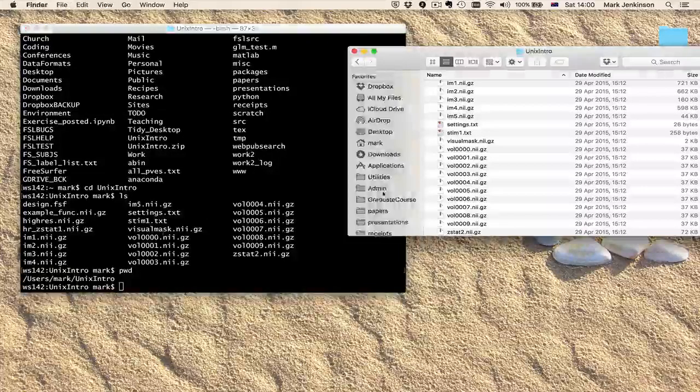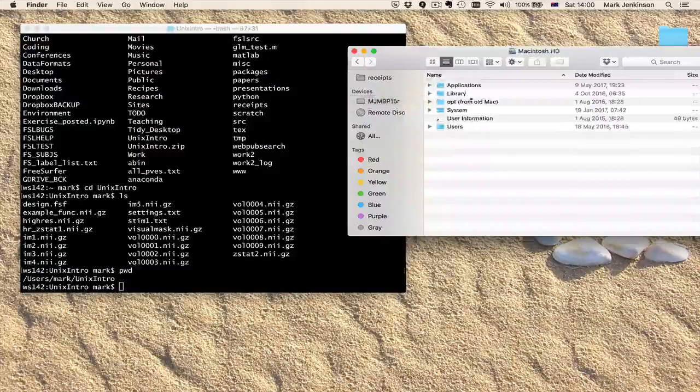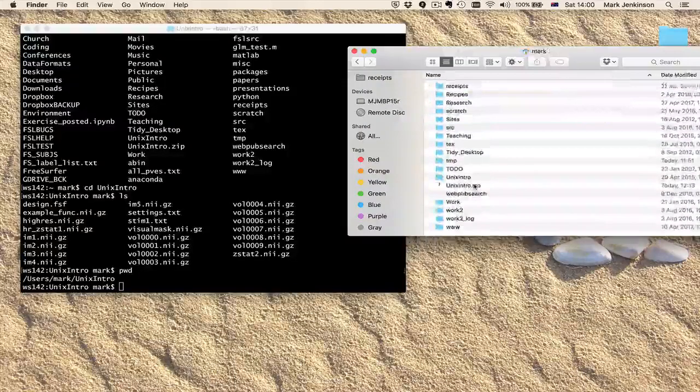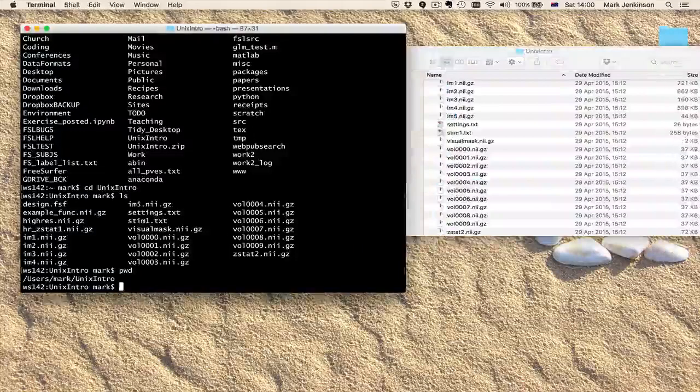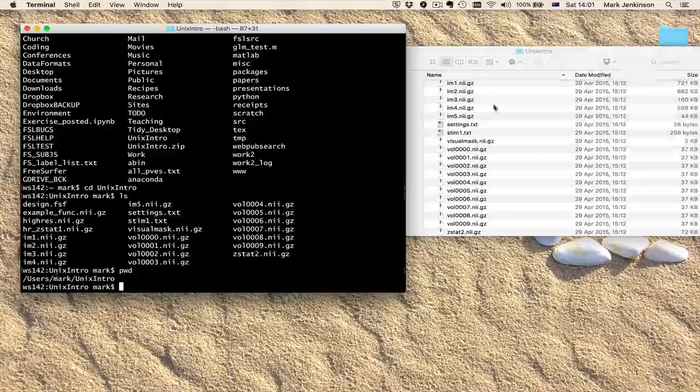So if I looked at the same thing over here, I could actually find the top of my hard drive, so I could go here, I would find a folder called users, inside that one called mark, and inside that one called UnixIntro. So that's all that's telling us. It's telling us how to find the current location starting at the very top of the hard drive. That's what's called an absolute path. It tells us the directions for finding something starting at an absolute reference, the top of the hard drive. So slash on its own means the top of the hard drive, and then you just add layers and layers of directories or folders in the same way that you would navigate through them in that graphical file browser.